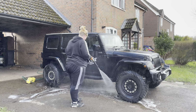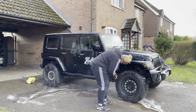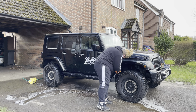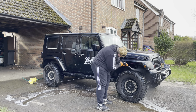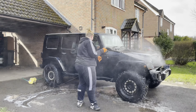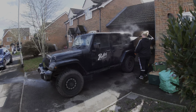Now, don't get me wrong, I used a fair amount of Yum Citrus in this application, but again, as I said, I basically gave it two applications because I wanted to give this paintwork a clean start, as this has only ever really seen what I would class as a generic clean.